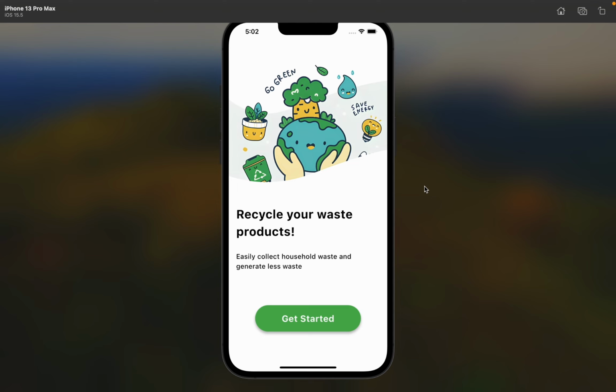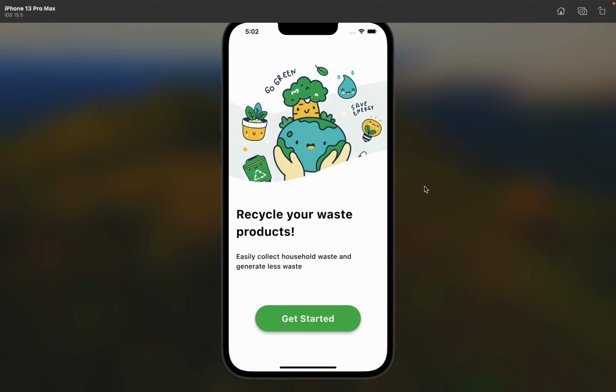Before we move to the code, let me show you how our Recycle app will look and what we are going to get once you complete this awesome Recycle app series. You will also get to know what all features we are going to add to this Recycle app.